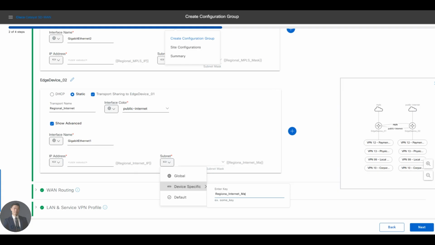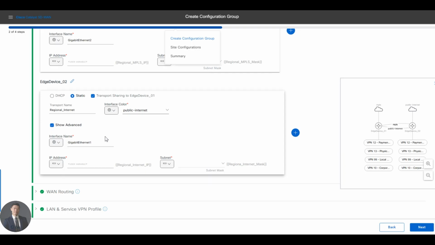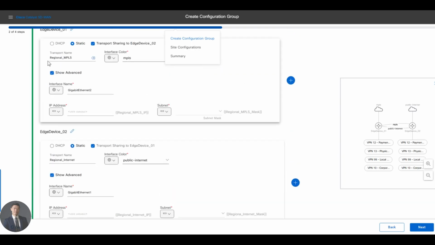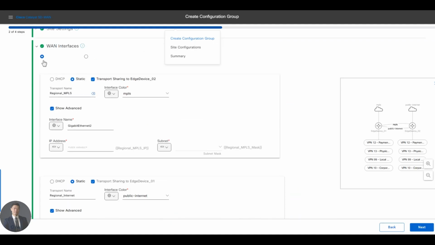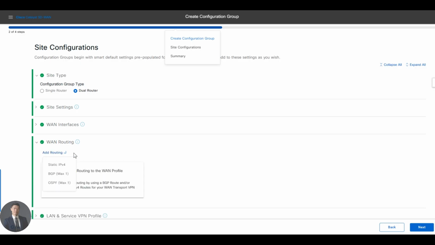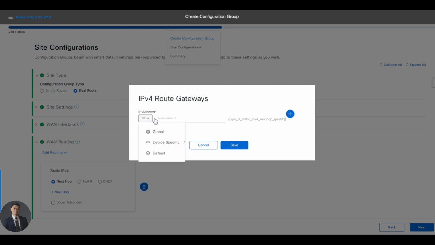We want to add IPv4 routing. First, host gateway, regional MPLS next hop, regional internet next hop.